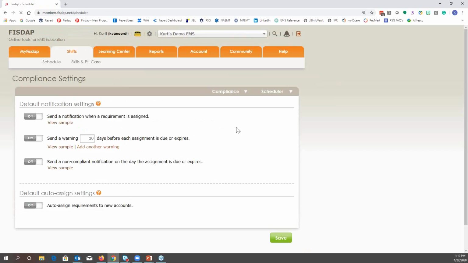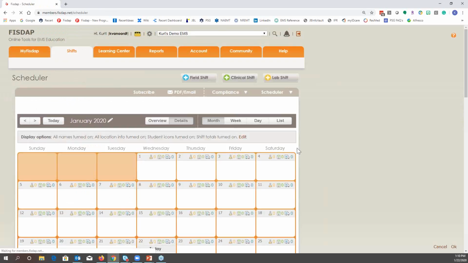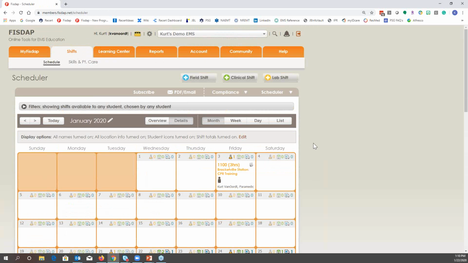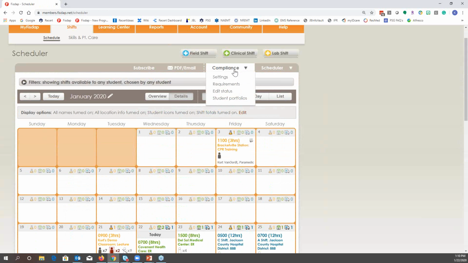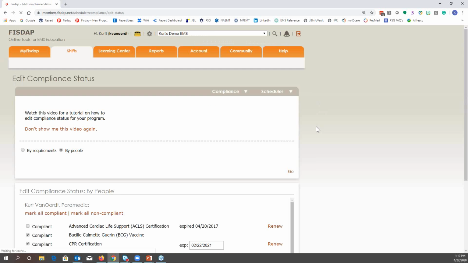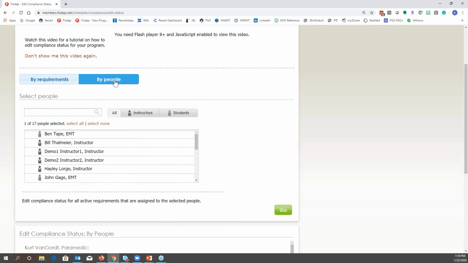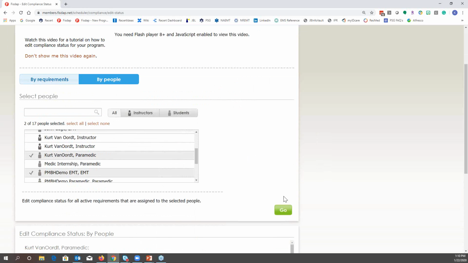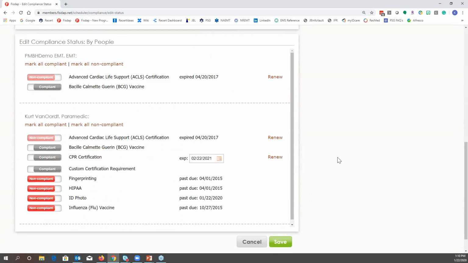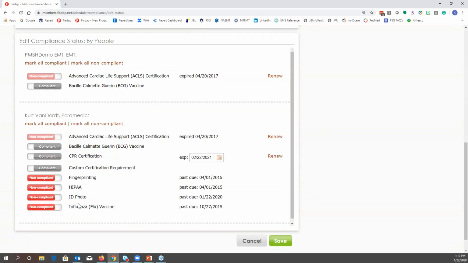So how do we handle this? Let's say somebody is non-compliant and their driver's license came up for expiration. They brought in a new copy of a driver's license, and how do I do it? Once you get into the status of everything, we're going to edit the status of these requirements. If somebody brought in a driver's license, I'm going to hit the status, and in this instance, I might say, let's sort this by people because an individual walked in and was a specific student, and I can pull them up. And it's going to list all of the compliance, and if here's a photo ID that they were not compliant in, I can just flip them once and make them compliant.